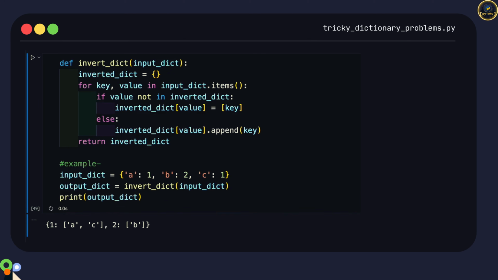And once we click on run, you can see it's 1: A, C; 2: and things like that. And similarly, if we do B:1, you can see that all the 3 keys are present in the form of a list, and the key became 1 because that is constant across all the 3 items. So that's how you can solve this problem.